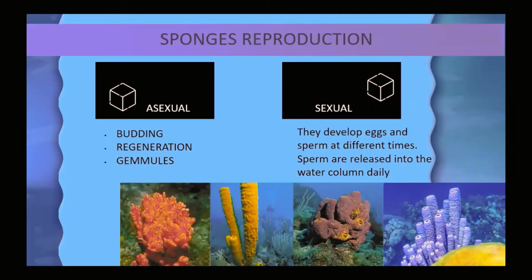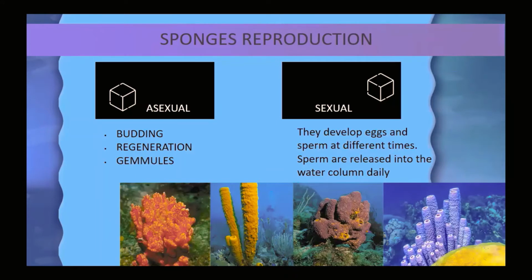And sponges have also asexual and sexual reproduction. Asexual reproduction includes budding, regeneration, and gemmules. It occurs by budding or by fragmentation. Now, the buds may remain attached to the parents or separate from it, and each bud develops into a new individual. The internal buds, which are formed by the freshwater sponges, are called gemmules. Sponges also have a tremendous ability to repair injuries and restore lost parts, in a process called regeneration.